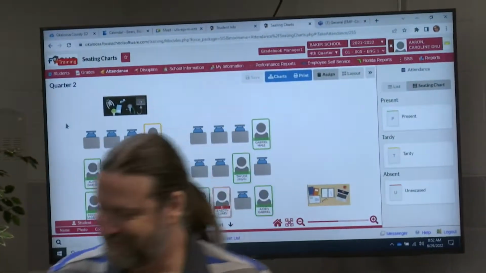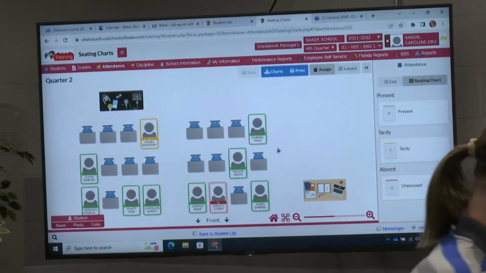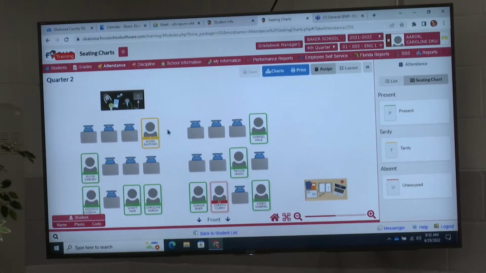If I prefer to take attendance with a seating chart, I set this chart up. I want you to see that. I put desks in my room, I put students in my desks, and I can take attendance using the assign button. I think that's the worst label in the world. When I see the word assign, I don't think take attendance. Do you? So you probably want to jot that down, that assign actually means take attendance.